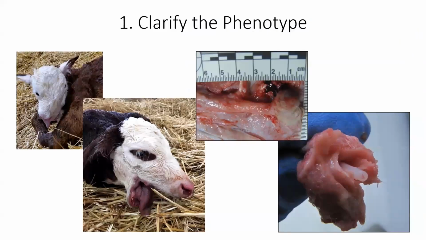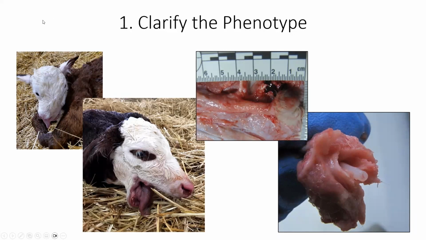Okay, so I'm going to jump back to my Hereford example here. This was the spring that the pandemic started. The Breed Association contacted myself and Dr. Steffen and said there was a producer who had a calf that looked like this. And they reported it because last year they had a calf that looked like that.